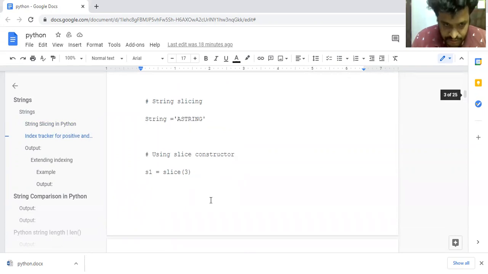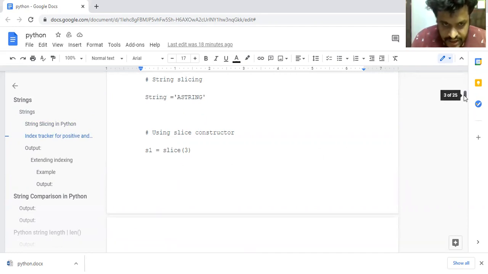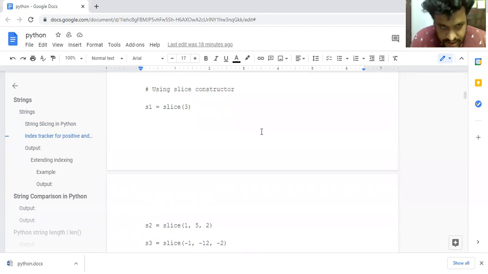Then, coming to how we can slice this. We have already stored a variable as a string, and then we are slicing. Look here: s1 equal to slice of 3.